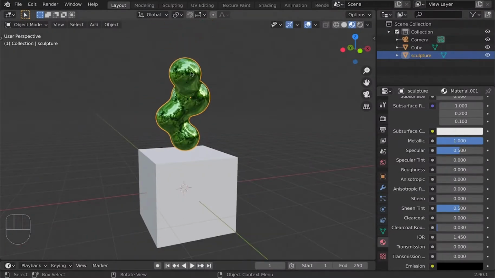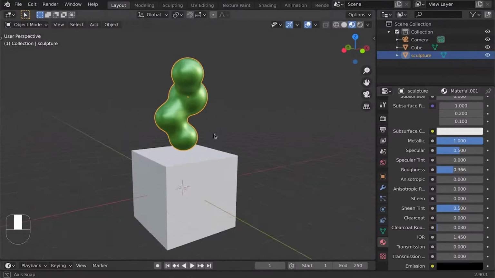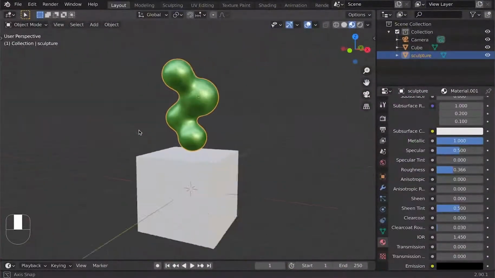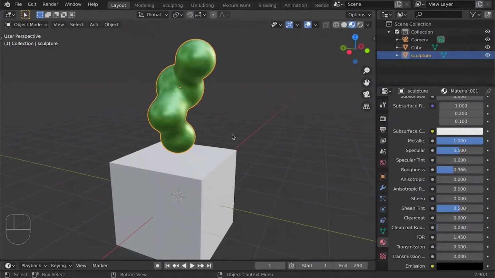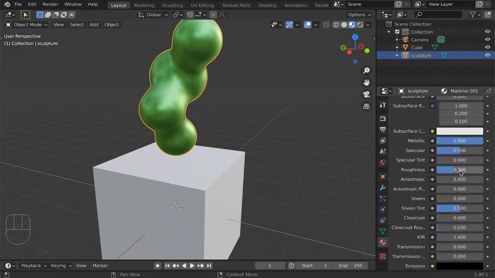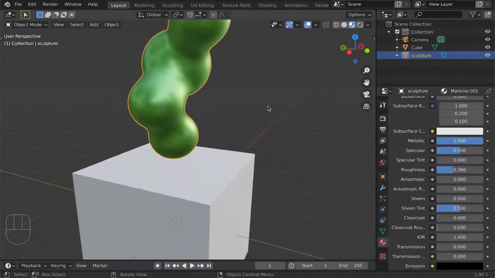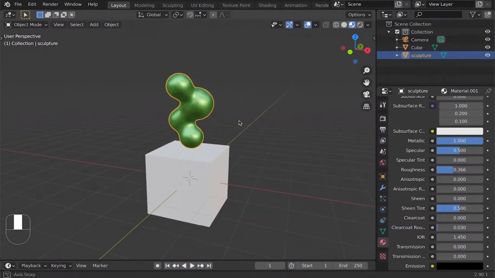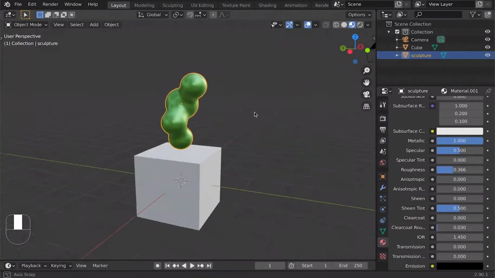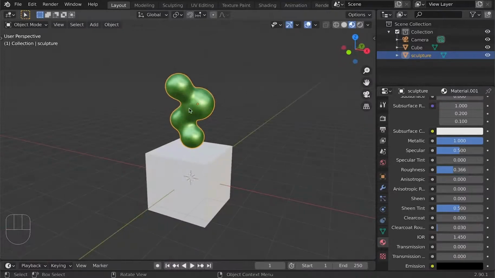And now it's reflecting sort of a environment that is built into Blender. So I may not want to see that necessarily, so I can just make it slightly less reflective. So something like this. I'm quite happy with that. Just playing with the metallic and the roughness. That's the only thing I'm playing with at the moment. So now we have created our first abstract sculpture with a texture that we can view in the material preview.